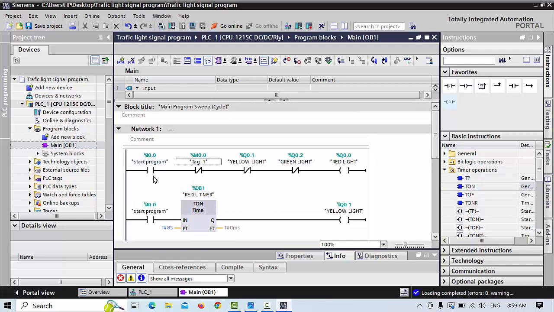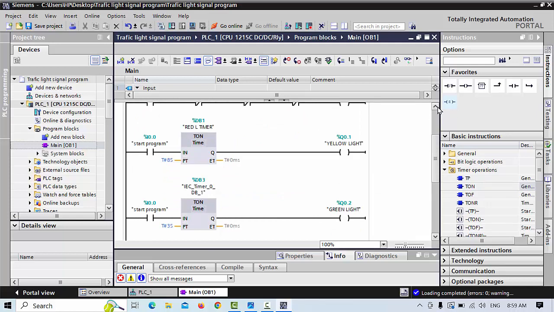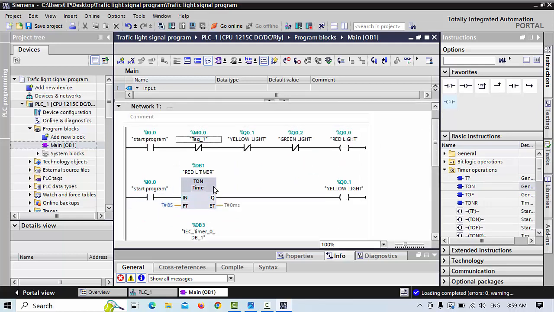So when we give the signal from I0.0, our power supply will pass to Q0.0, and when Q0.0 is running, after that this timer will be energized for 8 seconds. When this runs for 8 seconds, after that Q0.0 will be off, and next Q0.1 will start.